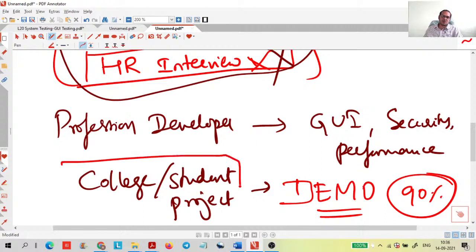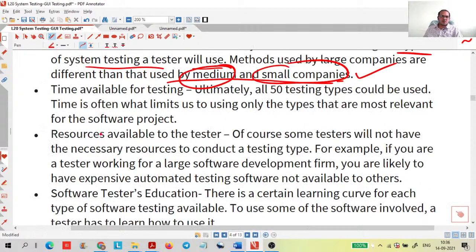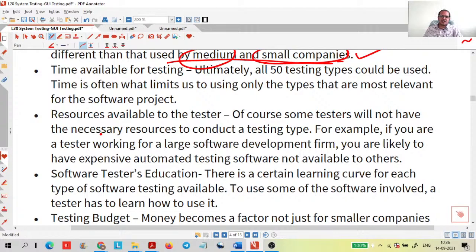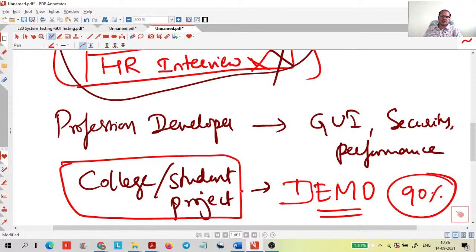I'm talking about the student project. They won't focus more on GUI testing, security testing, and all. It also depends upon the time available for testing. Student projects won't spend more time on testing.